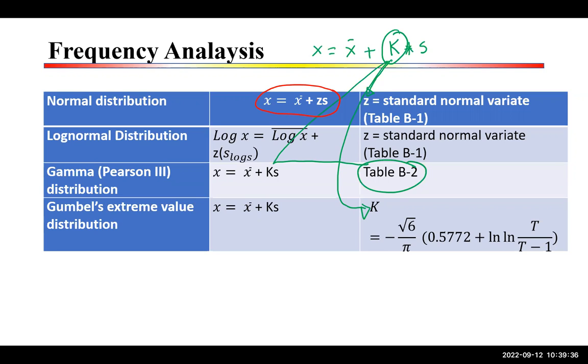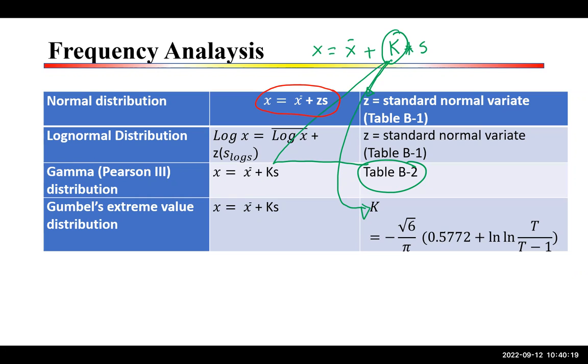And from where can we get the Z value? Table B1, and you all should have table B1. I gave it to you today. Yes, Micah. So will we have this thing on the test, like what will be the Z and everything? Yes, you must have it. Otherwise, those are the equations you need to use. You are allowed to write down this equation, but the table I will give you.